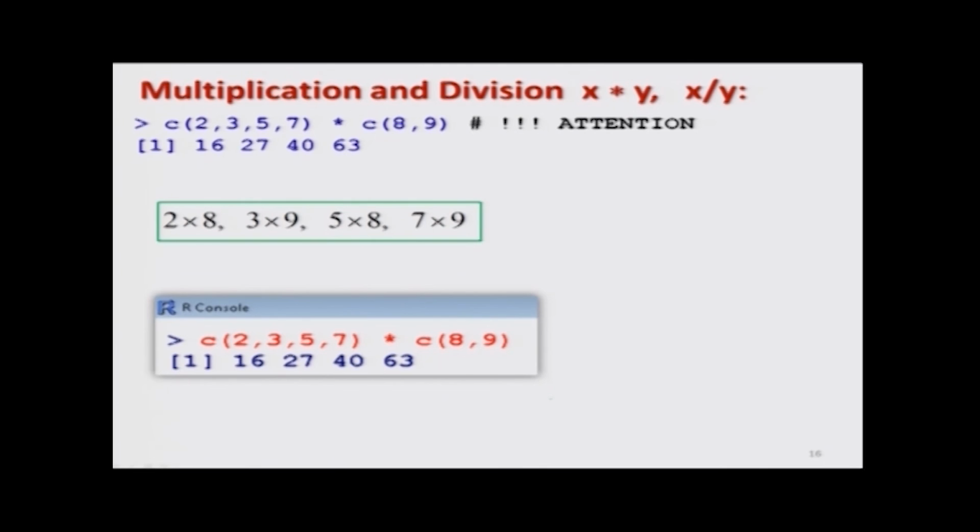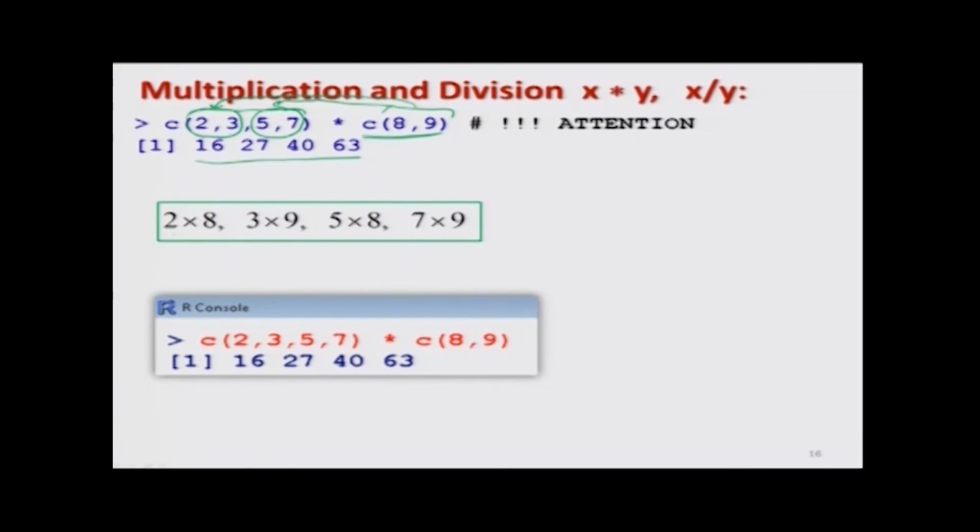Right. And similarly, when I am trying to take a vector of 4 elements which are combined together, the values are 2, 3, 5 and 7, and they are being multiplied by another vector, right. Then in that case, we get an outcome here something like this: 16, 27, 40 and 63. Now, you have to see what is happening. This is a similar rule to what we have done earlier, that these two values are being multiplied first with these two values, and these two values are being multiplied again with these two values.